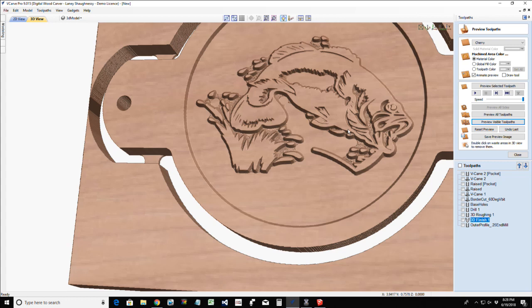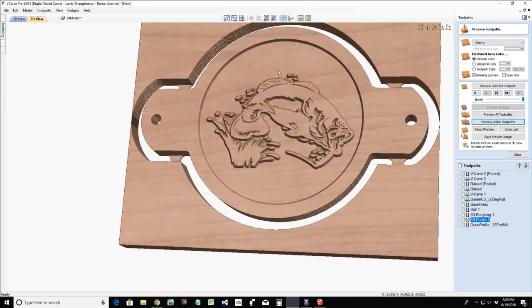So Dennis asks about raster versus offset. Well, an offset cut starts from a particular point like a spiral, goes around and around, and a raster cuts back and forth. So it's just a matter of what you want to do. I personally recommend rastering a 3D model because you're cutting with the grain, and you're going to get a much cleaner cut, with less sanding or touch-up. If you use the offset toolpath, then you're going with the grain, against the grain, with the grain, against the grain. So there's going to be a little bit more cleanup on the back end.